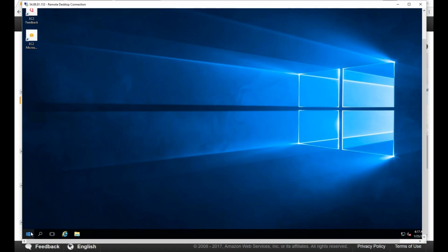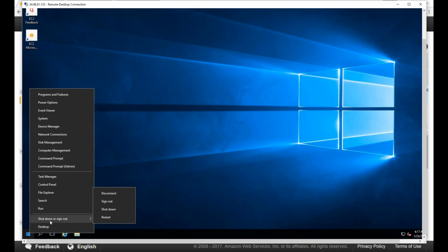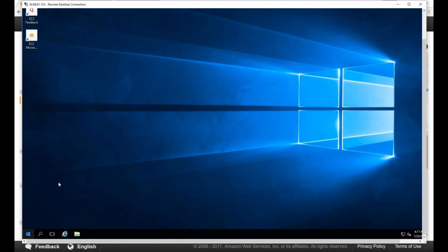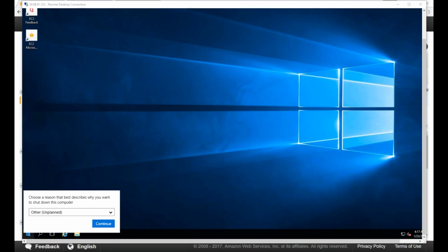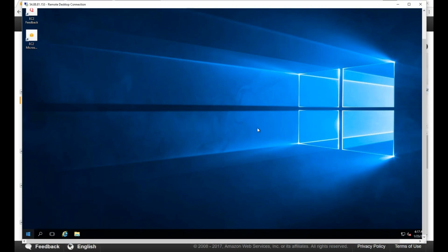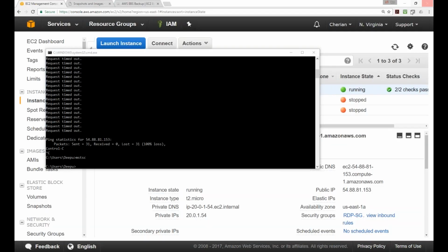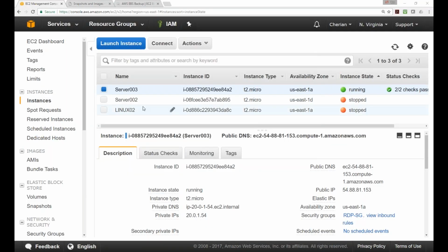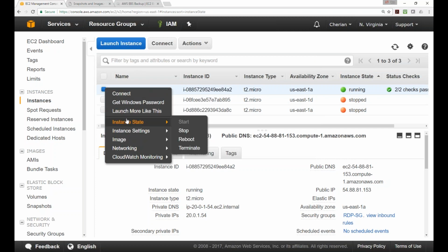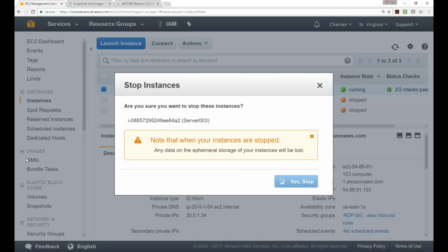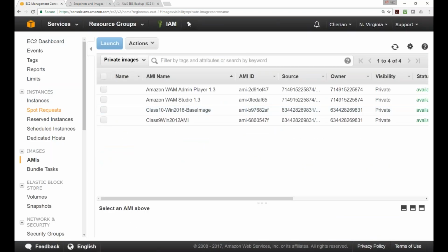Now every time in our class, when we deploy a Windows server, are we going to use an Amazon-provided AMI or are we going to use our own AMI? Our own. We will use our own AMI because that way we know what the properties are and things like that, correct? So you know how to create your own AMIs.